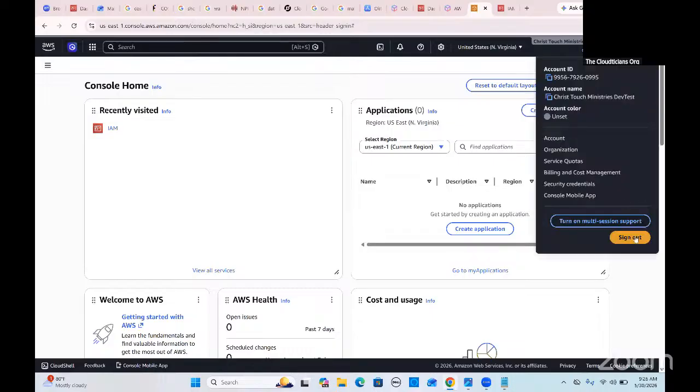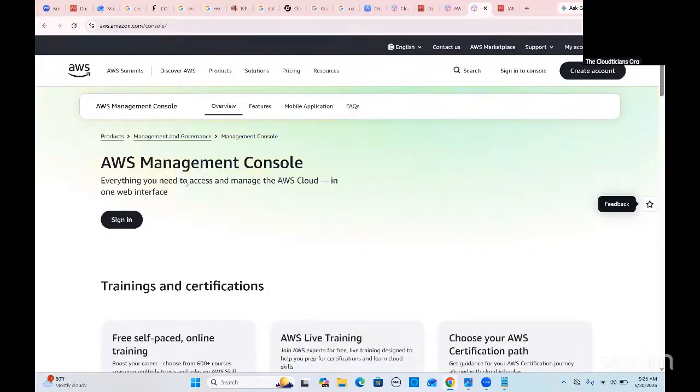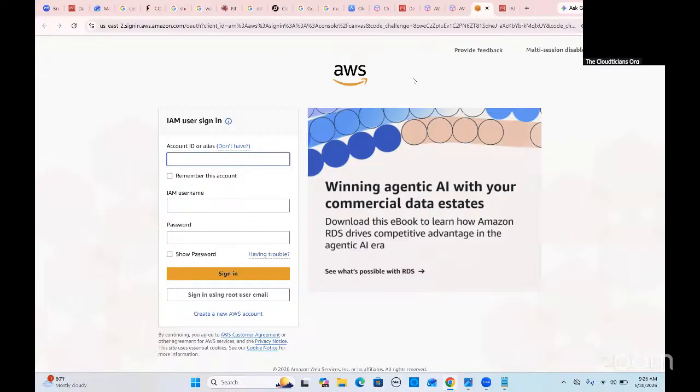I'll sign out. Okay, log into your AWS account like you logged in yesterday using your email address. Go to sign in to console. Sign into console.